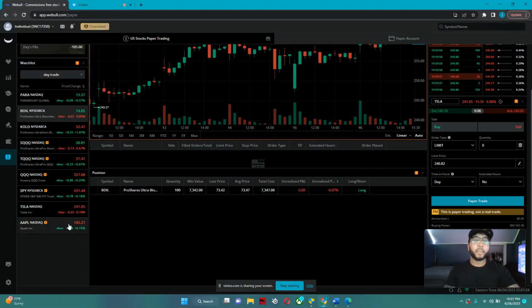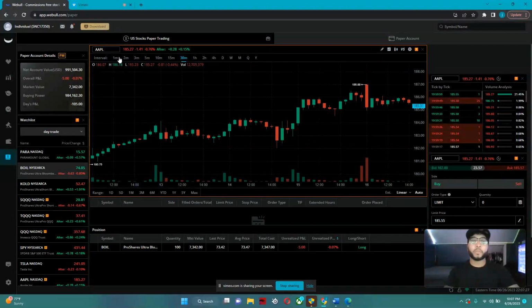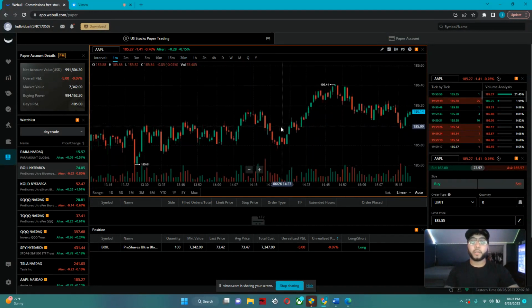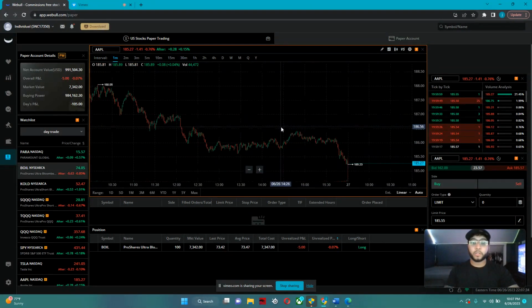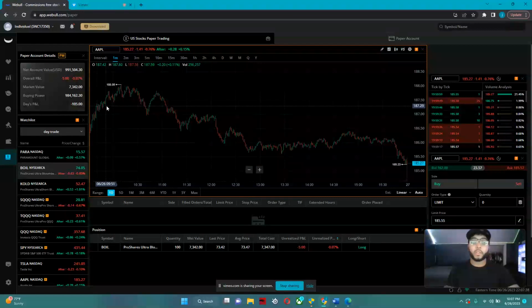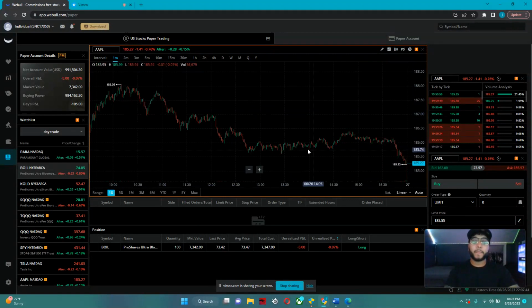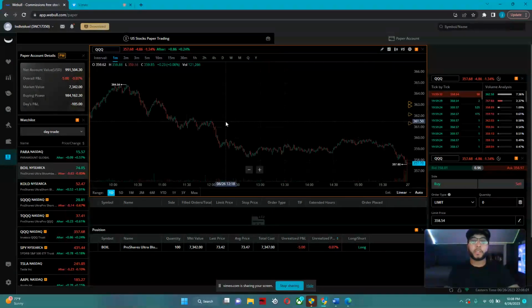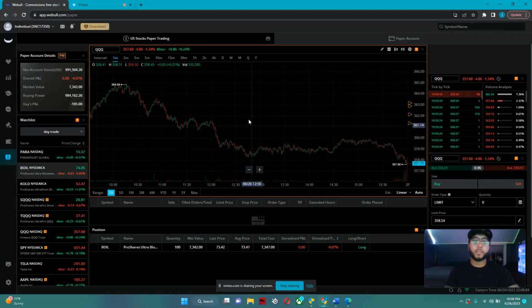And we could even go over Apple real quick too, and see what that did for the day. Let's see, on the daily right here. Okay, down not too much, but pretty much not a lot of movement here. It peaked all the way up here, and then it kind of just trickled down. So it wasn't really a good day for tech, I should say.